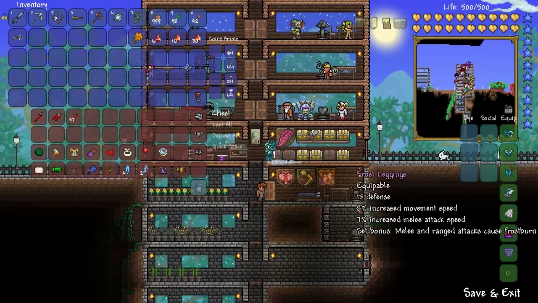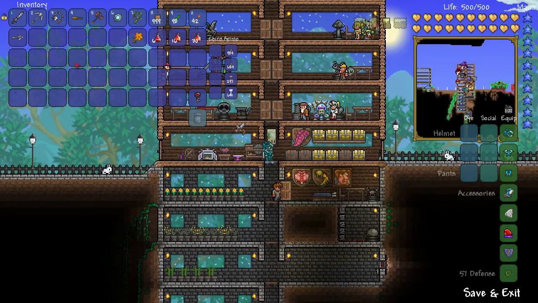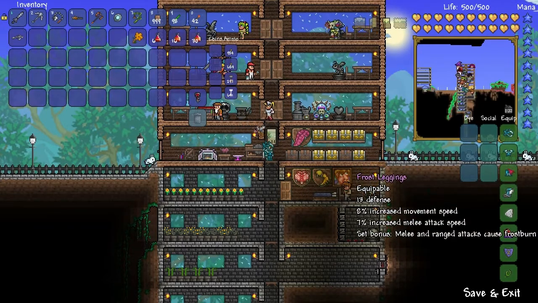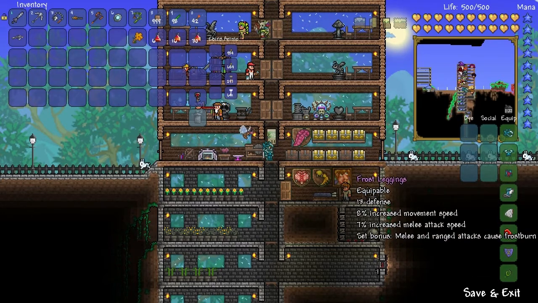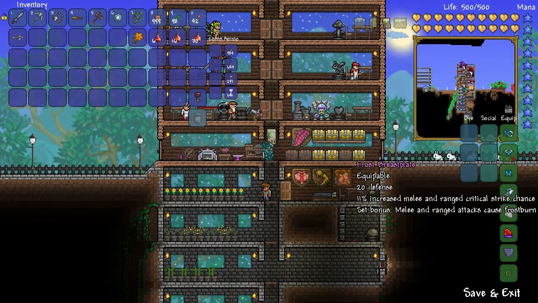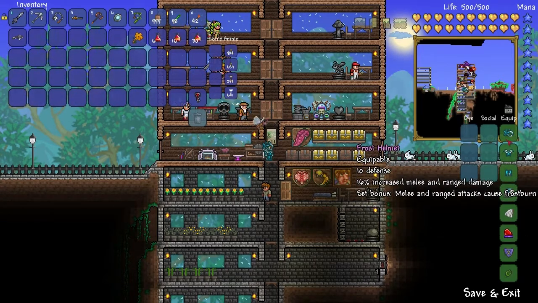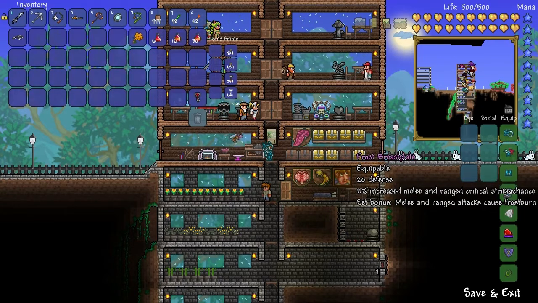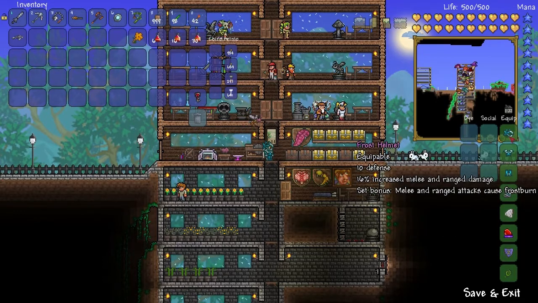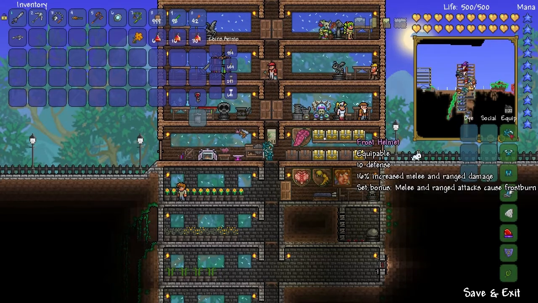But frost armor is very important for the Destroyer fight because combined with the Dow of Pow, it's kind of ridiculous how fast the Destroyer's HP goes down and how slowly mine goes down. You'll see. I gave it a shot when the Destroyer spawned naturally in the world, and I brought him down to half HP before he brought me down to half HP. And I decided, no, I don't want to kill it for the first time off camera, so I just let myself die. But yeah, frost armor set bonus: melee and ranged attacks cause frostburn. That's the thing right there, that's what you want.